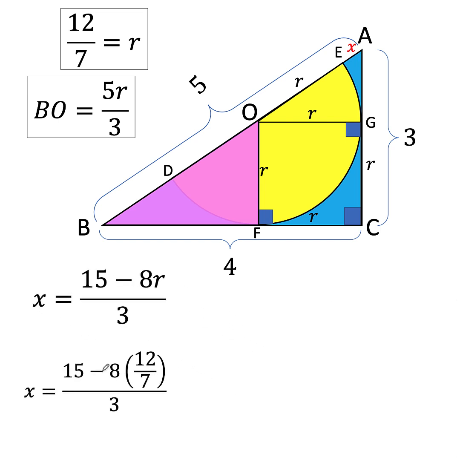Here's the result. Then to simplify the numerator, the lowest common denominator is 7. So 7 times 15 is 105. 8 times 12 is 96. And then multiply by 1/3 to get 3 times 7 equals 21. And 105 minus 96 is 9. Copy over 21. And reduce to lowest terms to arrive at x equals 3 over 7.